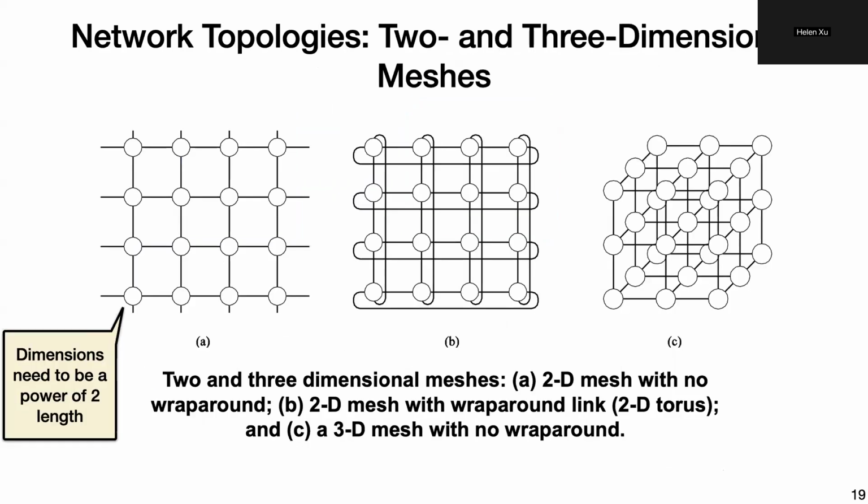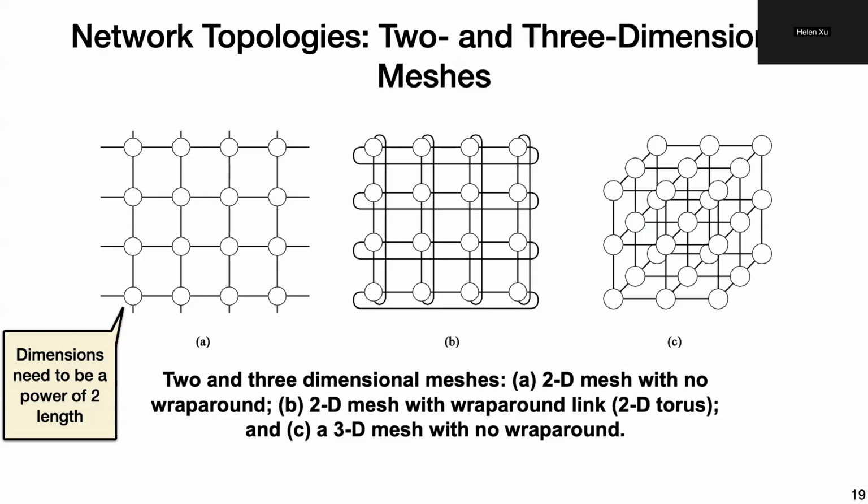Okay. So using this, you can extend it to higher dimensions. In reality, often we don't actually have just a one-dimensional ring. We're more interested in 2-dimensional and 3-dimensional meshes. Meshes are the array form, and torus is the ring form of the higher dimensional thing. You can make these 2-dimensional where you copy the array multiple times, and they're connected not only by the horizontal links but also by the vertical links. And the torus is the mesh with the wraparound. You can also do it in higher dimensions like 3.